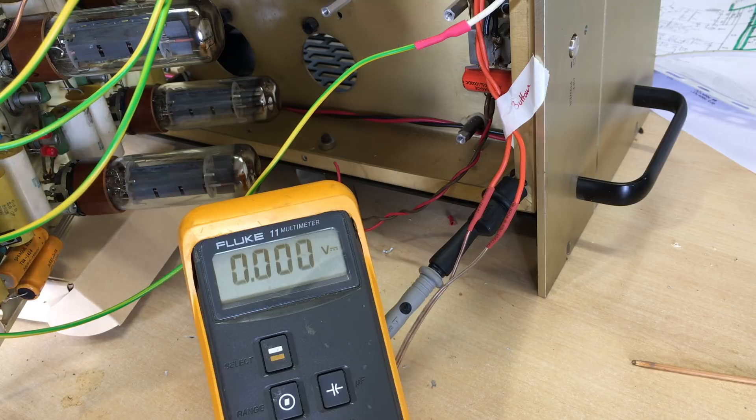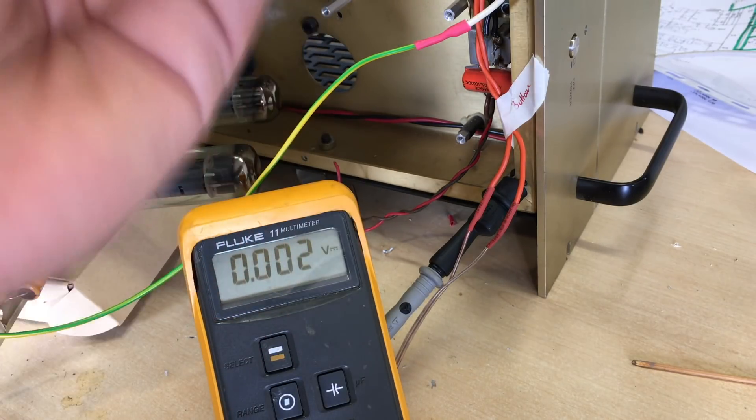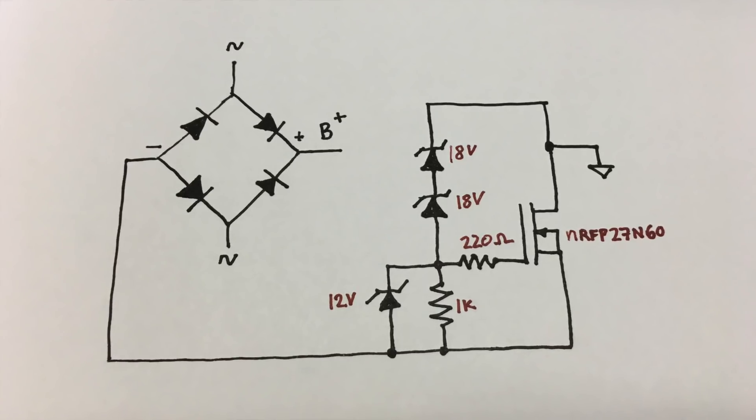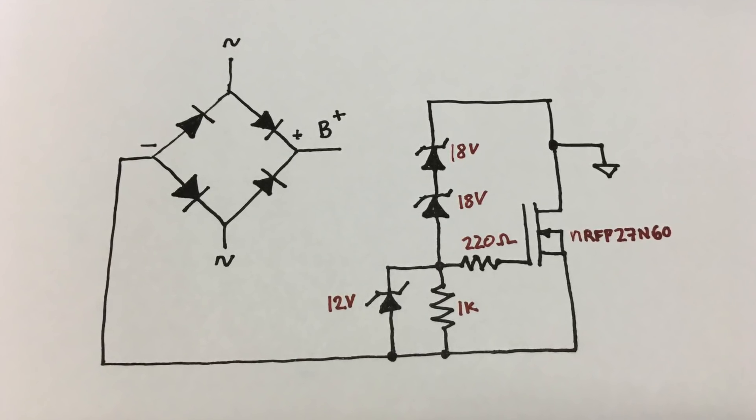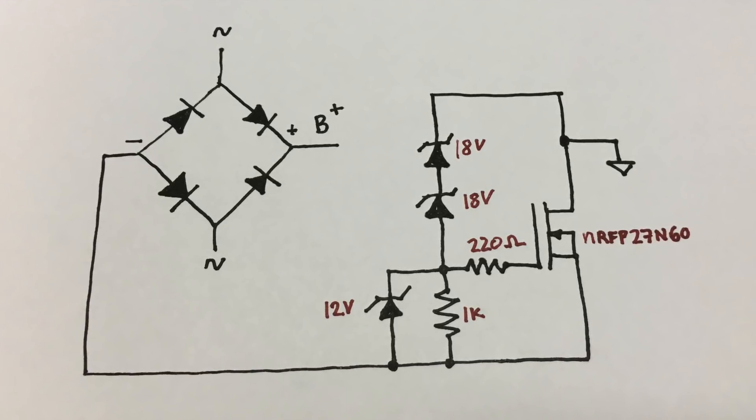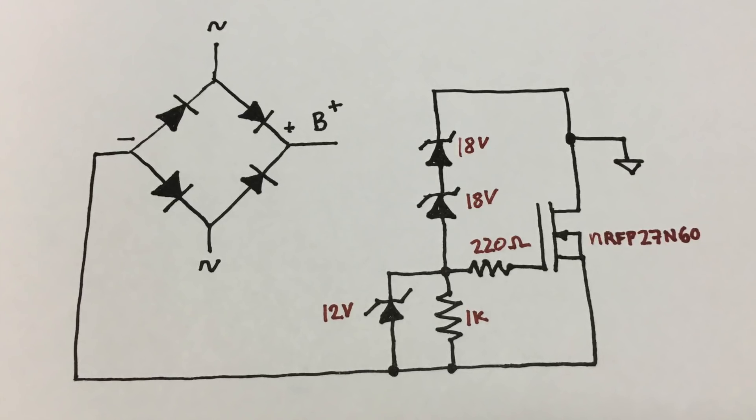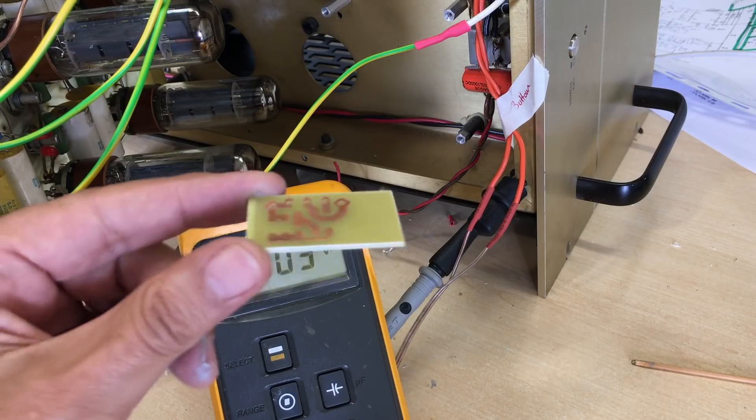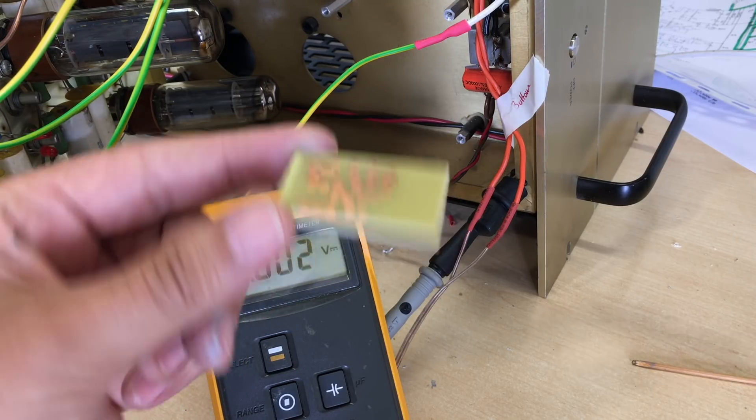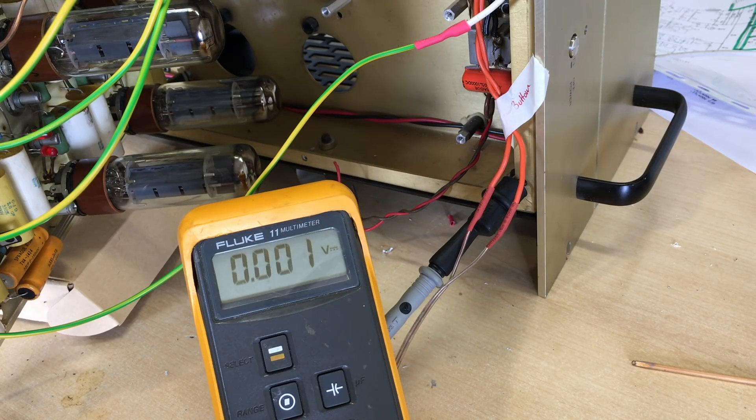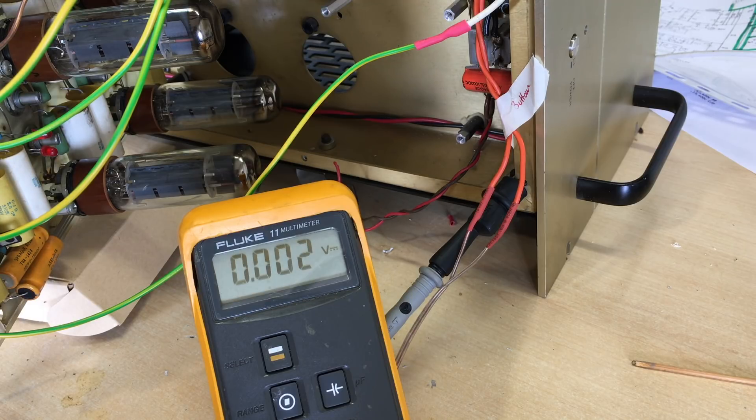So I hope you've found this useful. I'm just going to close off with a shot of the final hand-drawn circuit of what I've actually used here, because there is that little zener that protects the grid voltage, so it doesn't exceed 12 volts if there's some sort of current spike or something like that. That's just a protection for the MOSFET. And I hope it proves useful. You can use this in a multiple set of applications just to drop some voltage off. It doesn't have to be a drop from a very high voltage. It can be any drop. And if you don't want to use a high-power zener, high-voltage, high-power zener, you've got a cheaper option. And it can be as cheap as, you know, two bucks. I think that's what this thing costs. The MOSFET I'm using is IRFP27N60, which is just one I had lying around. And it does the job.